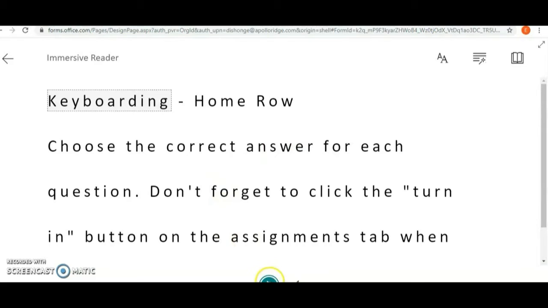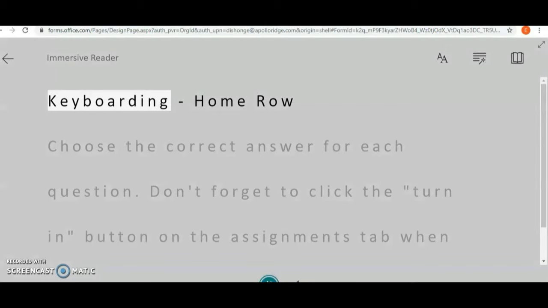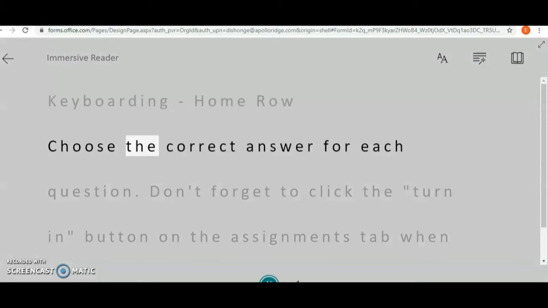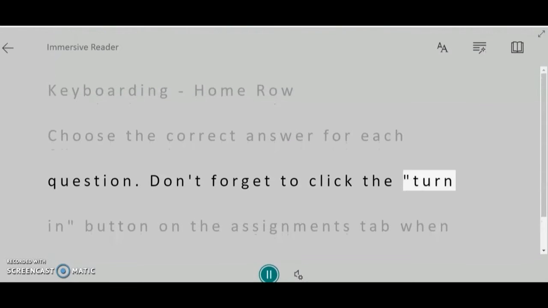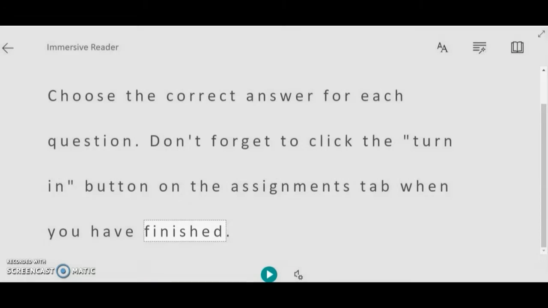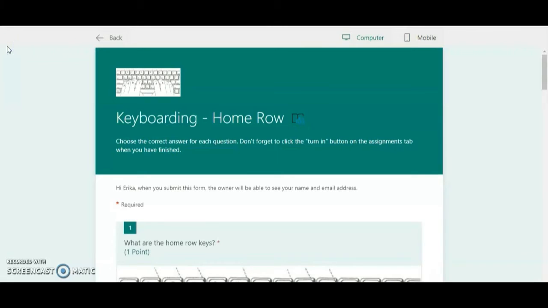They have to click play. Actually, I found out that they're not going to need to click the turn in button. I'll show you that in a second. But they have to hit the back arrow to go back to the form.